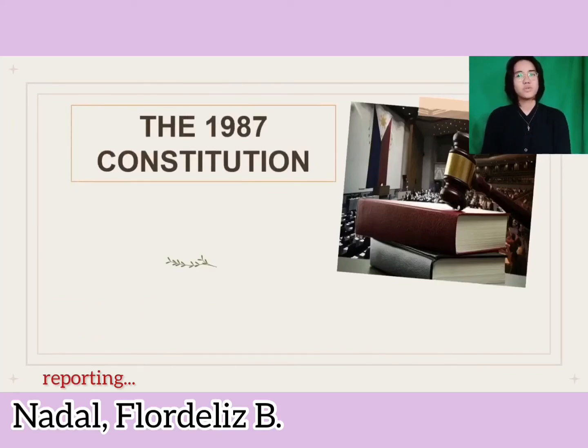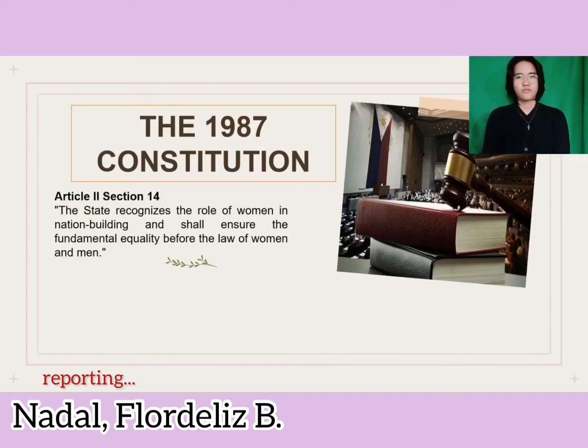I assume that all of you know that this Constitution governs the Philippines and gender equality is a key element of this charter. This is evident in Article 2, Section 14 of the Constitution, which states that the state recognizes the role of women in nation building and shall ensure the fundamental equality before the law of women and men. Considering the unequal gender relations in the country, the Constitution further provided for women representation as one of the 9 marginalized sectors in the legislature through the party list system which should cover 20% of the lower house.